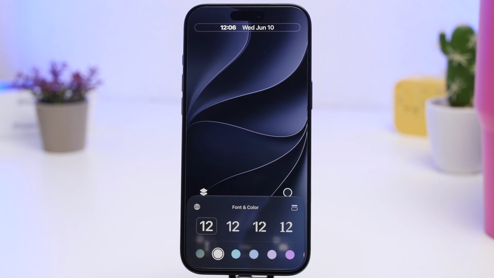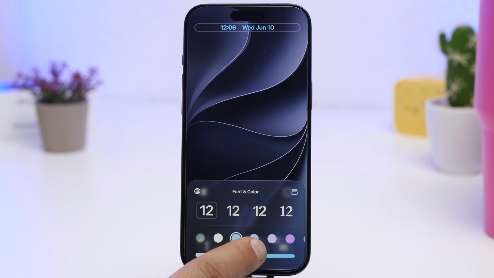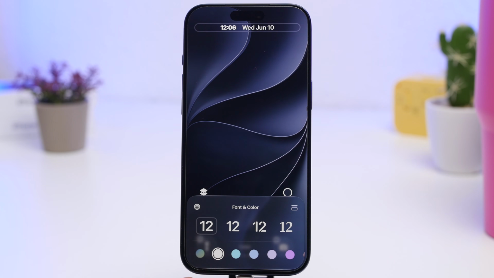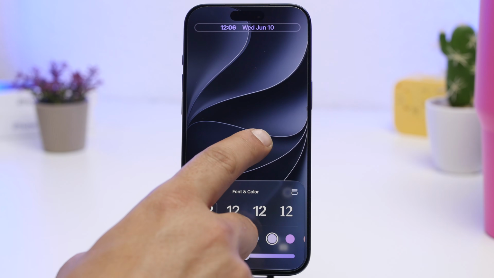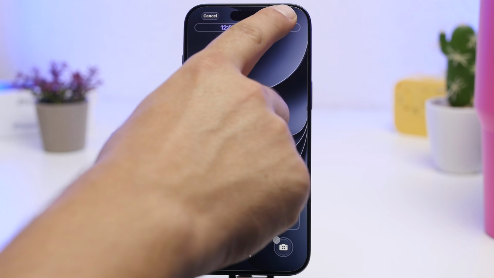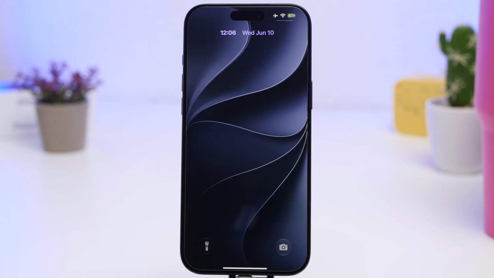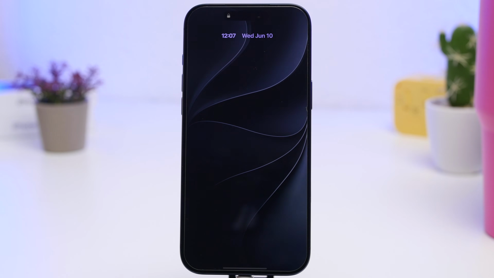And of course you can also change the colors there, so you can see it will apply basically to both of them. You can pick any color, and now you will have that really small clock right there on the lock screen, which gives you a ton of room here. And of course you can then apply any wallpaper you want and it will look super clean, and you can see how good it does actually look with the always on display.